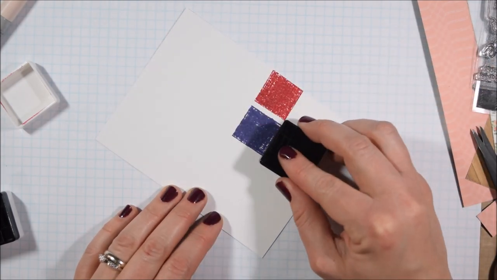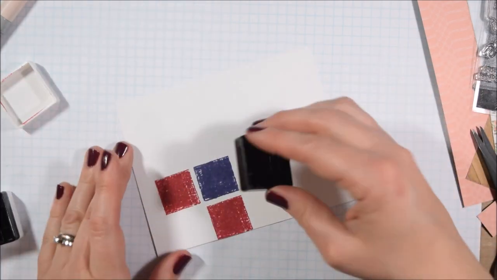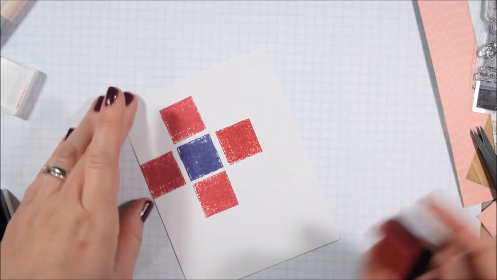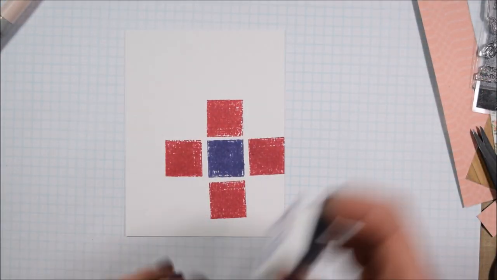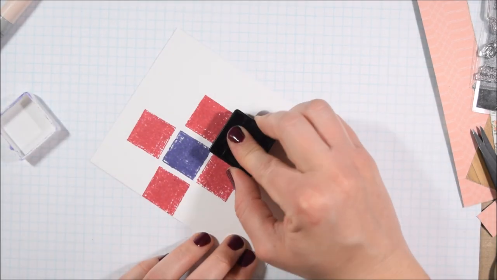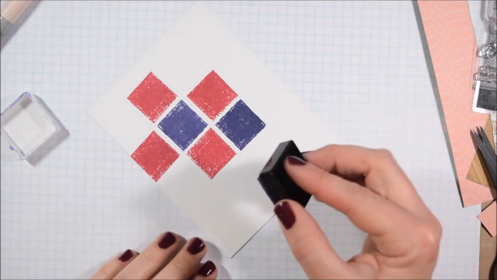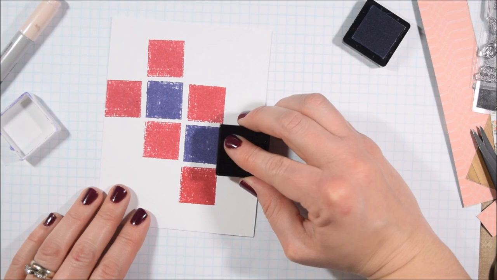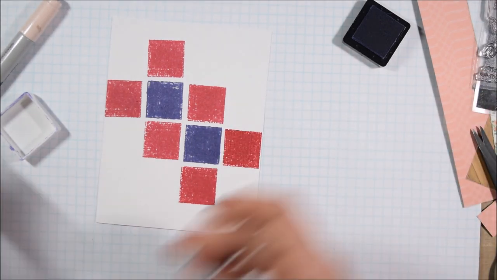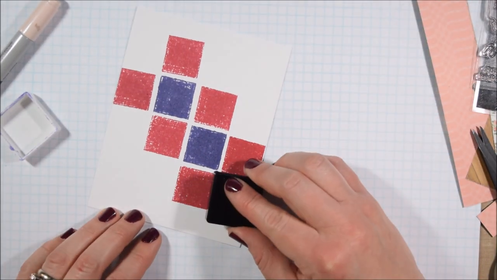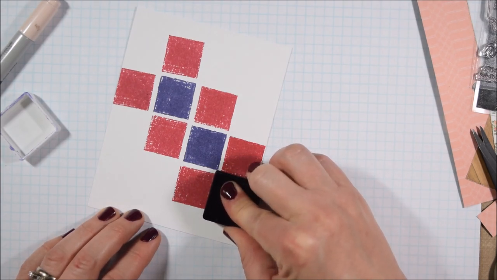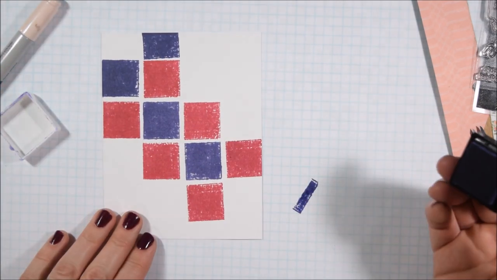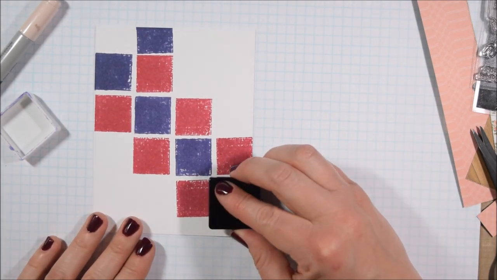At this point, I had gotten a little obsessed with the idea of actually using the inks since the kit did come with inks. And many times in the past, as you all know, if you've watched my other Simon Says Stamp kit videos, I ink swipe. And I've done this with Hero Arts kits too because they come with ink cubes a lot. And I like to do this fun ink swiping thing. And if you're curious about what more of what that looks like, I would check out one of the old videos. But I wanted to do something else with the ink cubes that wasn't the ink swiping so that you guys could get a new idea from me instead of me just making a very similar card. So I use the ink cube kind of as a square stamp to create a pattern.